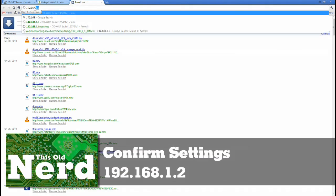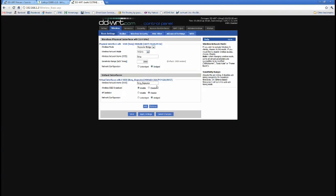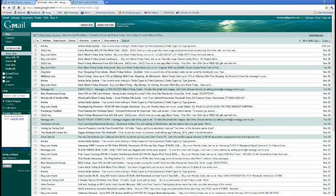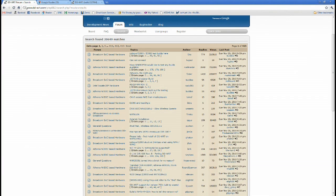Now, if you want to confirm those settings, you can go back to the router, but remember, now we've changed the number to 2. There we are. Check our wireless. Here we are, and only Borg repeater. We can go and check everything else if you feel like it, but pretty much working. To make sure it's getting a signal, you have your main router broadcasting right now, and you're connected hardline to this router. So if your wireless is off and the only internet source is this router and you try to access something on the internet and it works, see everybody, that's my email, that means that you have an internet connection. Now all you need to do is go to the computer and see that it can connect to it.